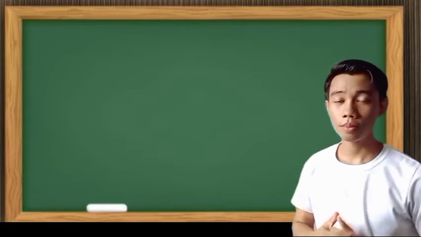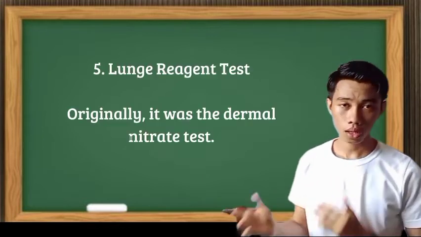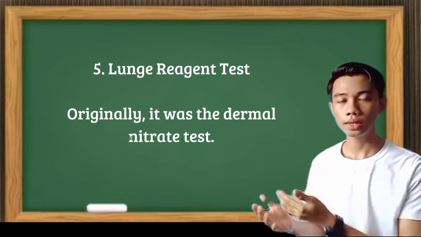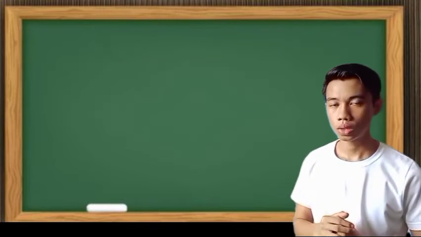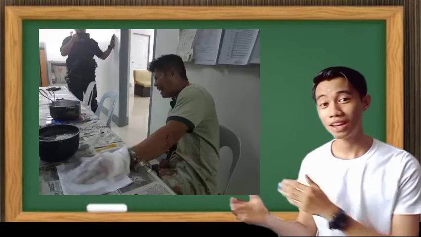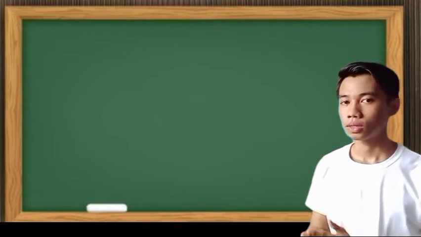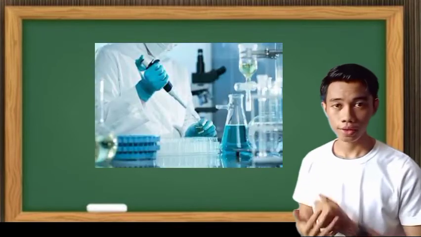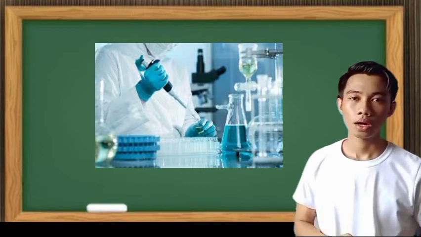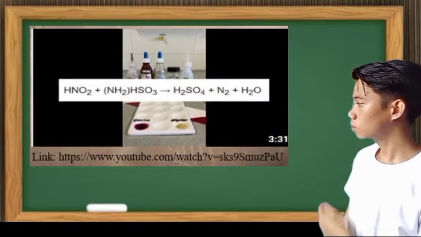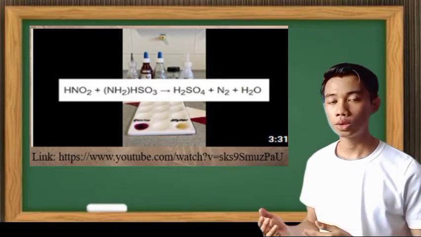Next in line sa mga method na ginagamit ng ating forensic expert ay yung tinatawag na Lunge reagent test. So originally ito ay katulad ng diphenylamine nitrate test. So in short, paraffin test. Hindi lang yung pangalan pero yung application niya at concept ay ganun din. So as you can see in this picture that there is a process that our forensic expert uses. So this video, if you can visit, copy the link and watch it on YouTube, will provide you additional knowledge.